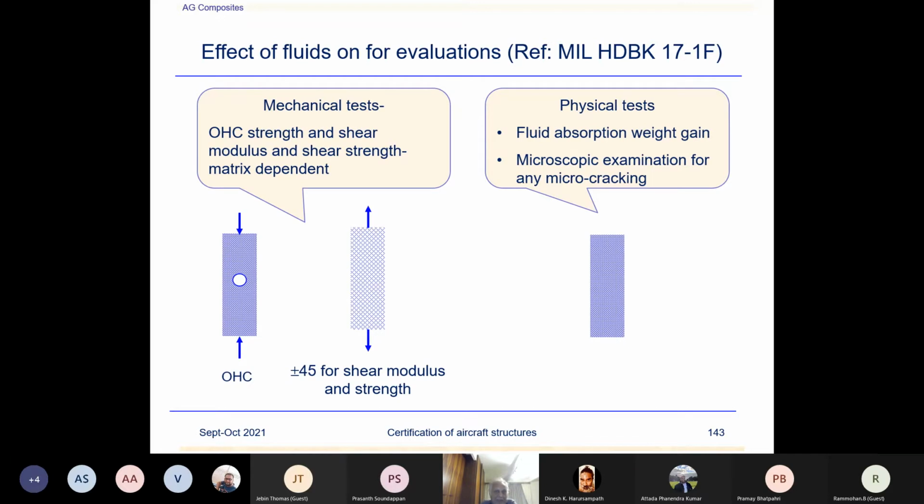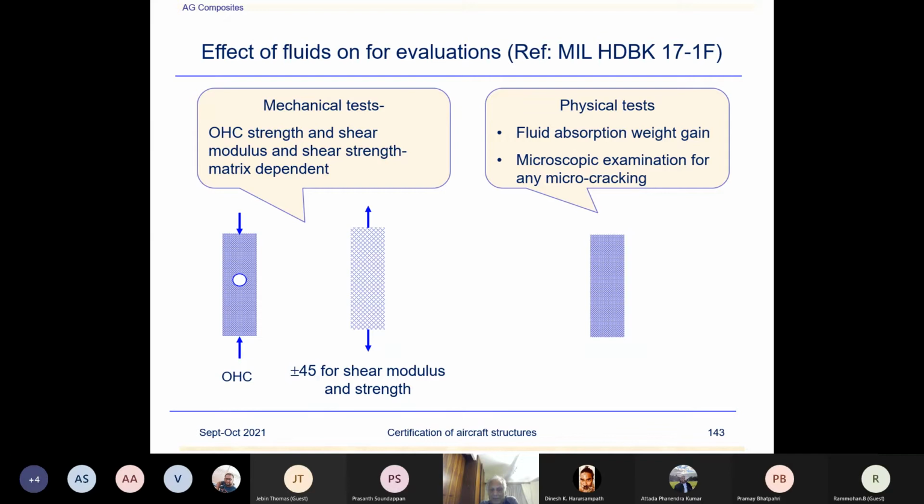Another thing is mechanical tests. For the evaluation of the fluids, normally we consider the matrix dominated properties, like open hole compression and plus or minus 45 for shear modulus and strength.